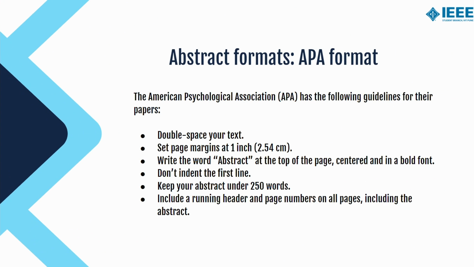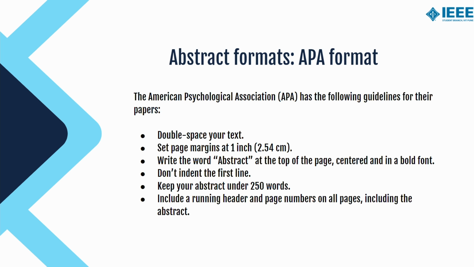In general, abstracts are pretty uniform since they are exclusive to formal documents. That being said, there are a couple of technical formats you should be aware of. The American Psychological Association, or APA, format. This association has specific guidelines for their papers in the interest of consistency. A few specifics mentioned in the 7th edition publication manual have been mentioned on the slide.